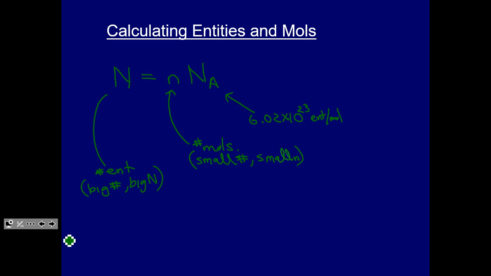So, what if I wanted to calculate the moles? Well, then I'm going to rearrange this equation. N equals N times Na. And if I want to get little n by itself, I am going to divide Na off from both sides. That's the way we do our math, right? We divide off what we want to move because this is a multiplication. And that's going to leave capital N divided by Na. So a second version of this equation is n equals capital N over Na.